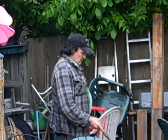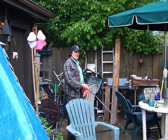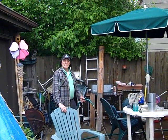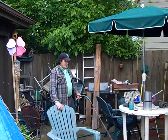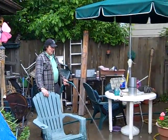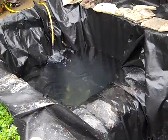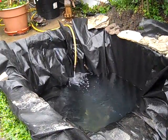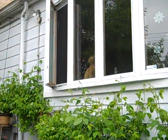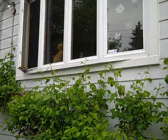I guess we should get those bags of dirt soon then. Yeah, tomorrow at least. I'm going to figure a way to get in there. I'll run my board across there like I did before — that should be easy enough. We can also use a ladder and run it across the side over there.